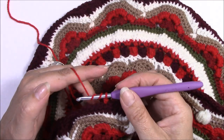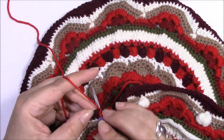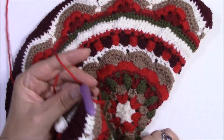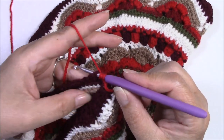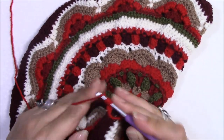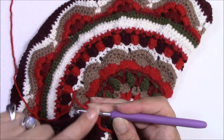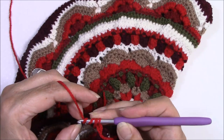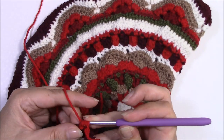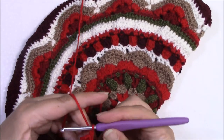Okay, so we're going to yarn over twice and then pull down so that you're rolling that over. 2, 3, into the fourth one and fold your work over like that so that you're bringing this bit as close to here as you possibly can. And then through two. Okay, hold the top here with your finger behind and then yarn over twice. Try to make your yarn overs not too tight so that you haven't got to move your hook too much. Okay, through and then chain one.